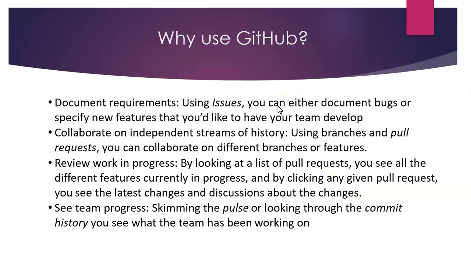Why should we use GitHub? Well, you can document requirements. Using issues, you can either document bugs or specify new features. You can collaborate on independent streams of history using branches and pull requests. You can review work in progress by looking at pull requests. And you can see progress.